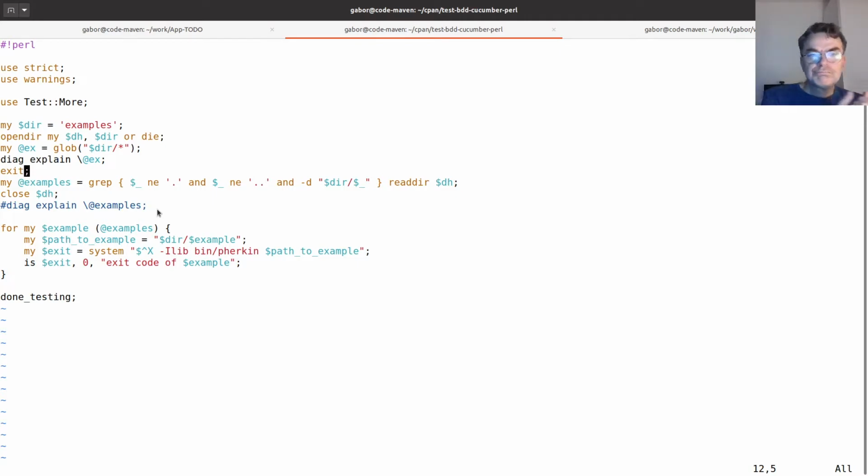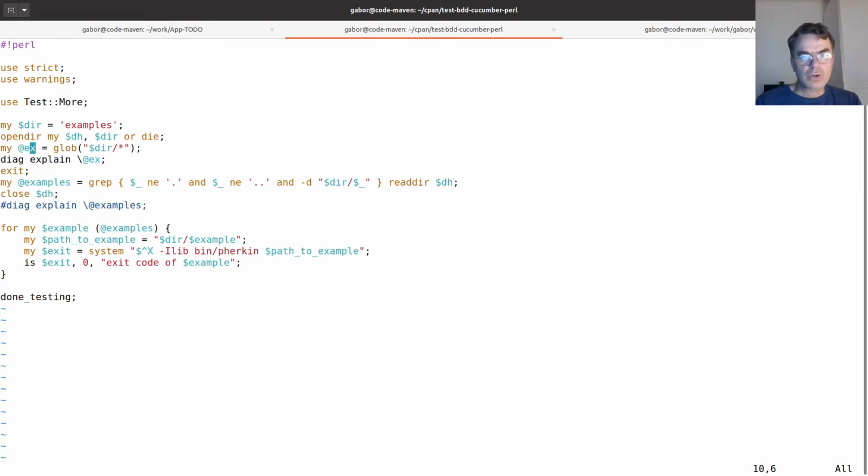So I don't know. It's going to be shorter. And then I won't have to do the path to example, and all this playing with it, which might be better. But I don't know if this is better. Well, let's go with that.